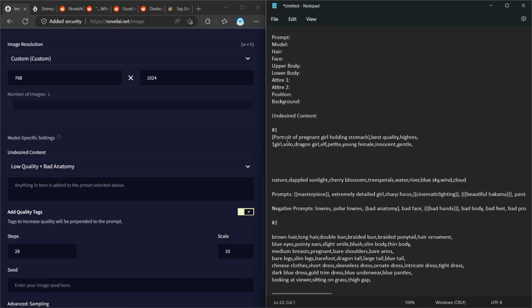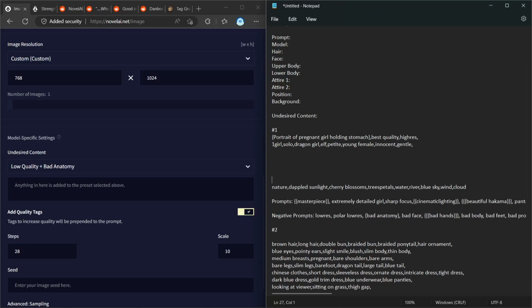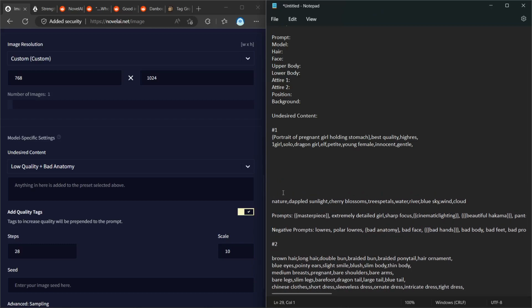Okay, so this would be prompt, model, hair, face, upper body, lower body, attire 1, attire 2, position. Position, attire 1, attire 2.